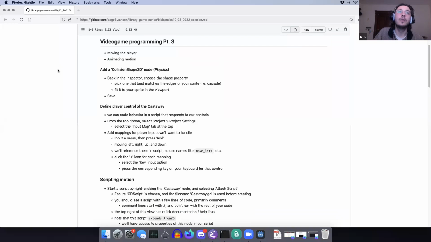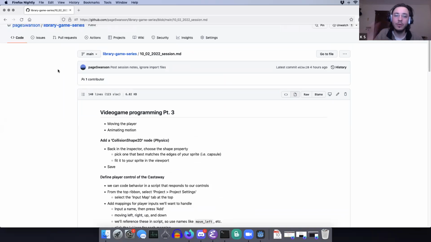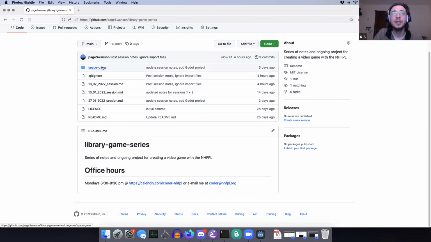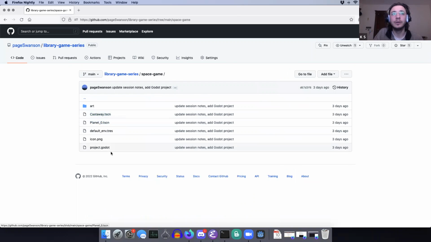Okay, jumping right in. If you are new or following along, I already have a project posted to this website that you could use immediately. If we go back up to the top here, Library Game Series, you could download this folder and open this project file using the Godot program.